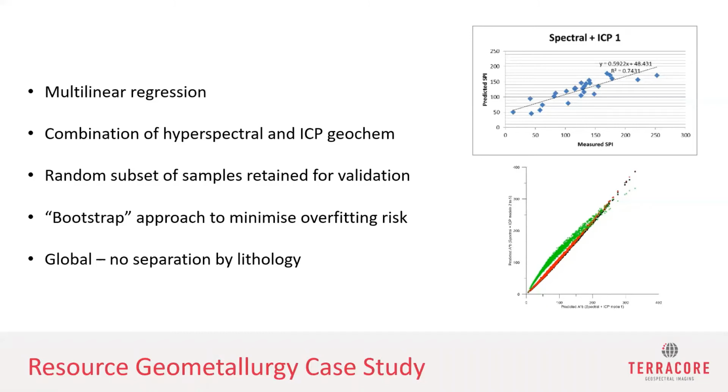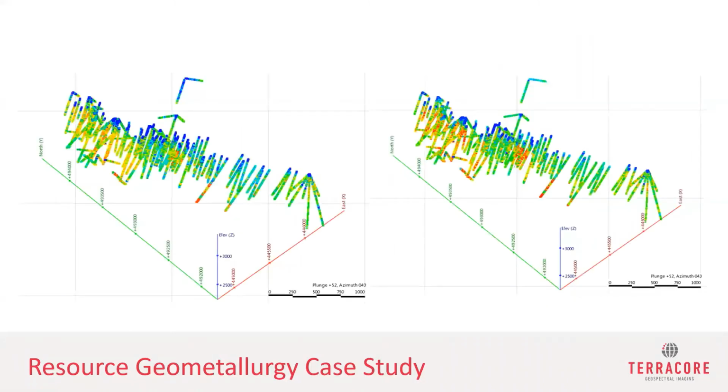Having selected that model, we could apply it back to the 75,000 assay samples that we've got, and based on that, plot up the results. Now, instead of 280 ABs and 430-odd Bonds, we've got 75,000 of each, albeit predicted with a slight error. We plotted those up in Leapfrog and looked at the spatial patterns to see that they made sense. I'll draw your attention to a couple of weird and wonderful things: this hole over here, this stuff over here, which was a little wonky, where you go from something low suddenly into something very high.